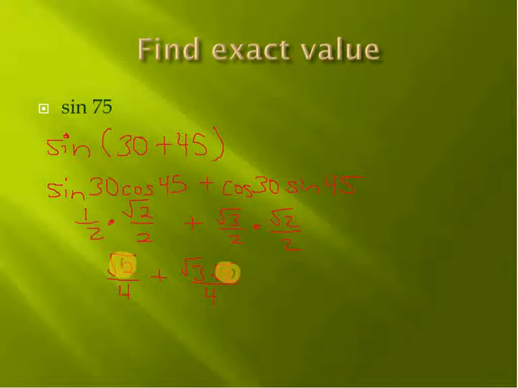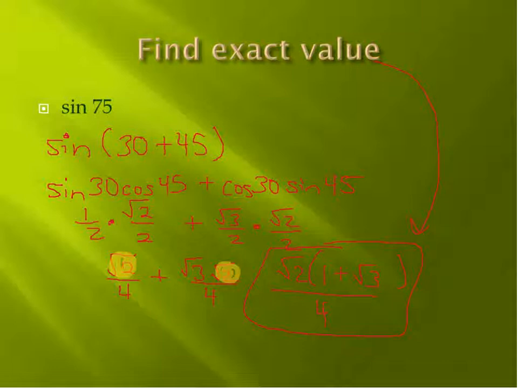So I can pull out the root 2 on top. I can put the whole thing over 4 first of all, right? Because since it's addition and I have a common denominator, I can write the 4. So if I pull out a root 2, what am I going to have left? I'll have a 1 plus a root 3. So when they say find the exact value, this is what they are referring to.